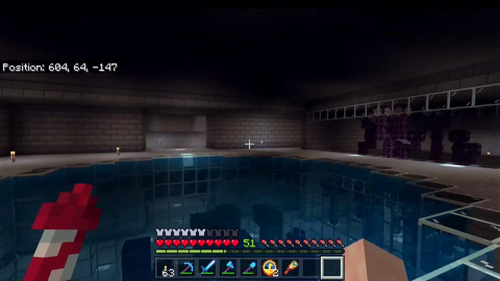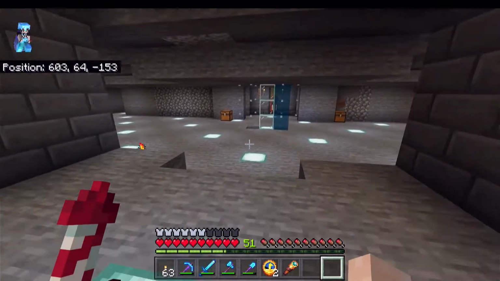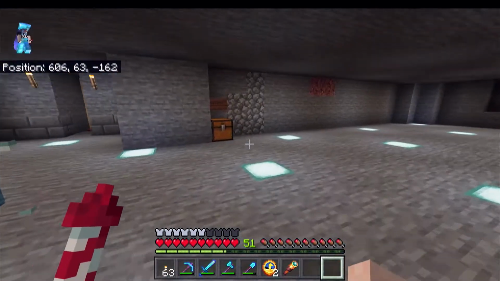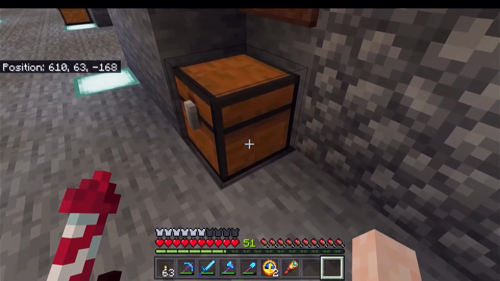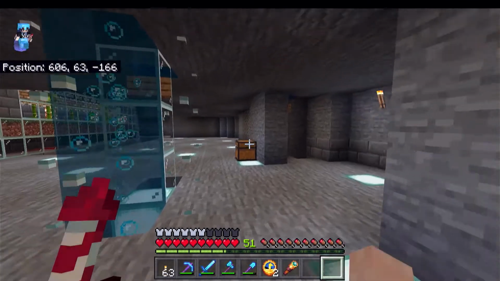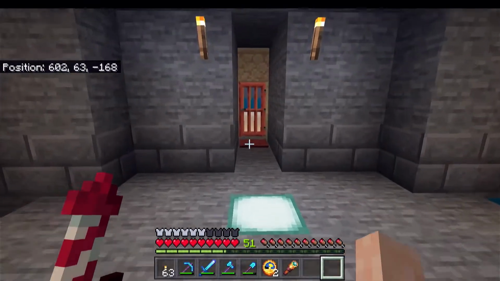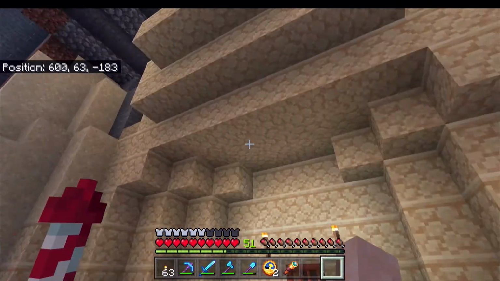I have other farms meant for the inside which I have not gotten started on, so that will come in the future someday. This goes straight down to the trading hall. This is a very old chute that I built. I'm not sure if it's still working. And this one goes down to the storage room. This comes out into the sea level.